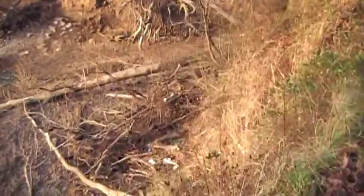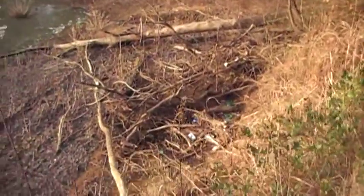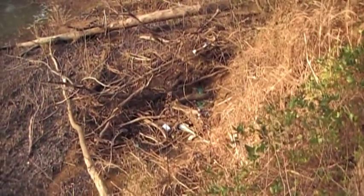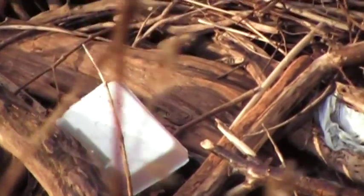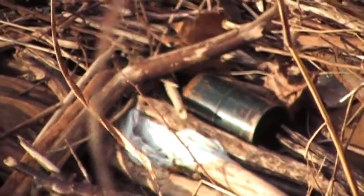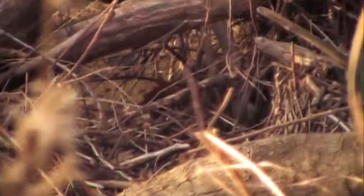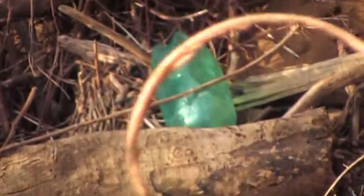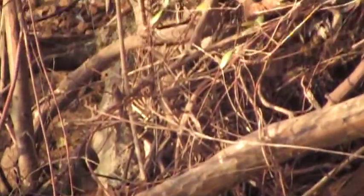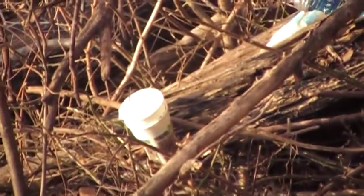Right over here you can see the brush pile. Usually about every time the water drops down, there's a pile of garbage and plastic bottles. There's a meat container from the meat department of a grocery store, one of those Coleman butane metal containers that hold propane, a chicken liver cup — probably got the top on it — two-liter plastic bottles, 16-ounce bottles. Up here there's some more garbage: cups, styrofoam cups, another plastic bottle.